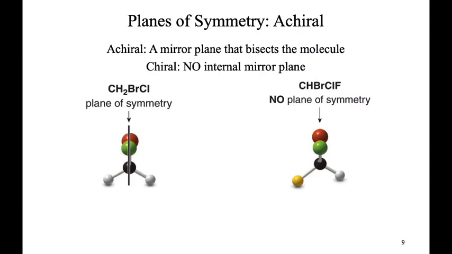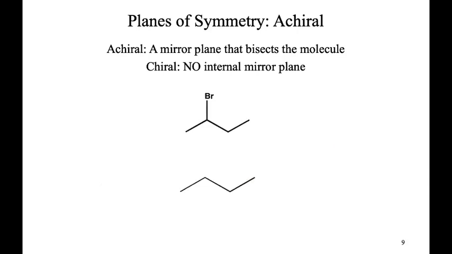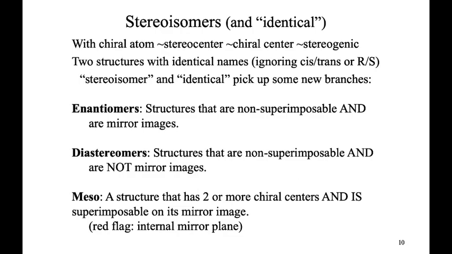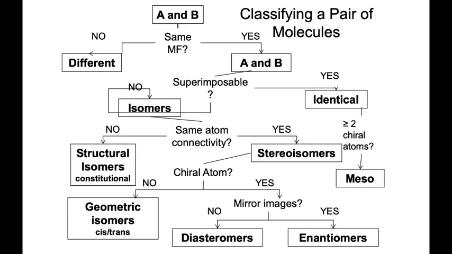Okay. You can look for planes of symmetry, as we've talked about in class, and I've talked about with a couple people in here. Finding a mirror plane is very difficult. Some people see them right off the bat, some don't. So I don't recommend using planes of symmetry to find chirality or achirality. What I do recommend is looking at a flow chart to come up with those relationships. These relationships will show up on the next exam. They will show up on the final.